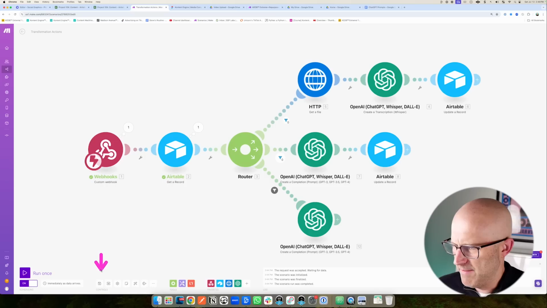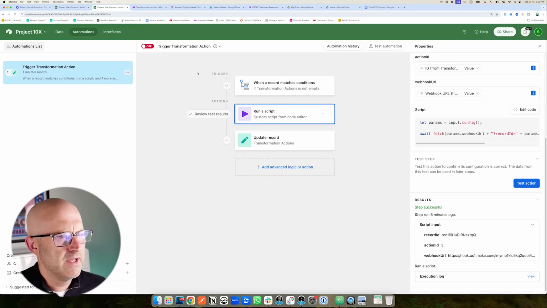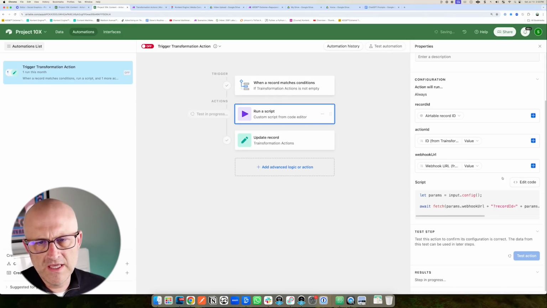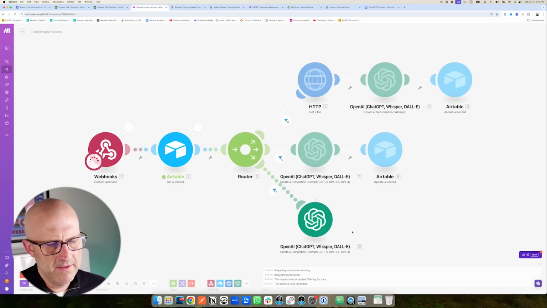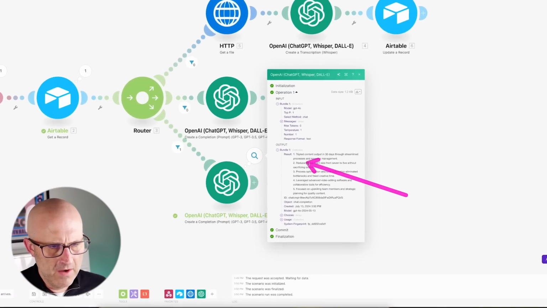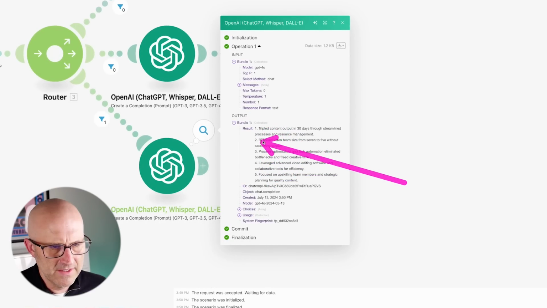and then I'm going to click OK, and I'm going to click save, and then I'm going to run once, and then I'm going to jump back to Airtable in our automation, and I'm going to test that trigger again, go down this path, and then I'm going to look at the result, and now we have that result as 5 different lines instead of trying to put that into a JSON.